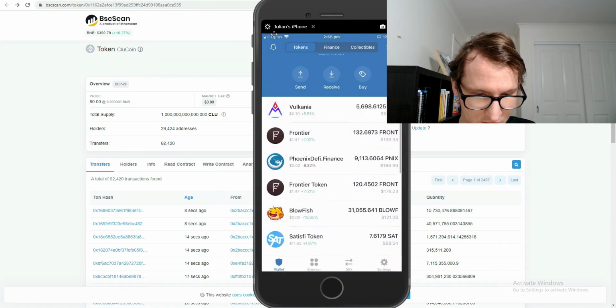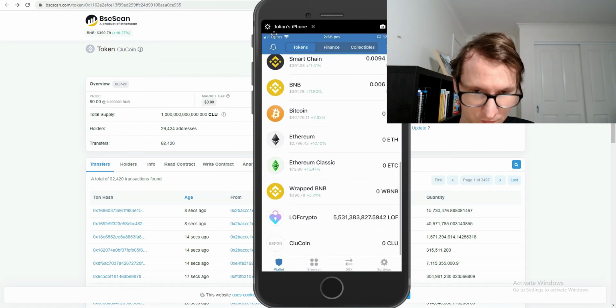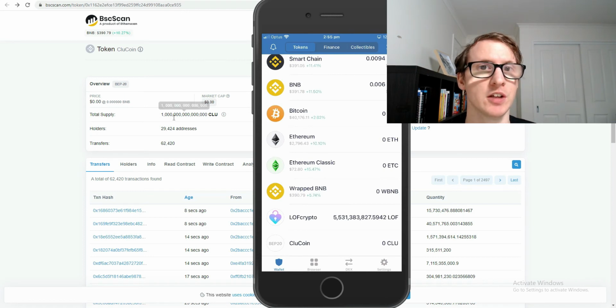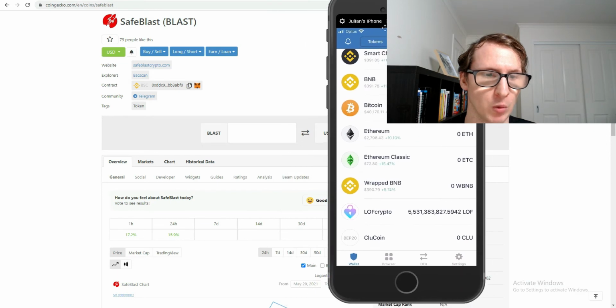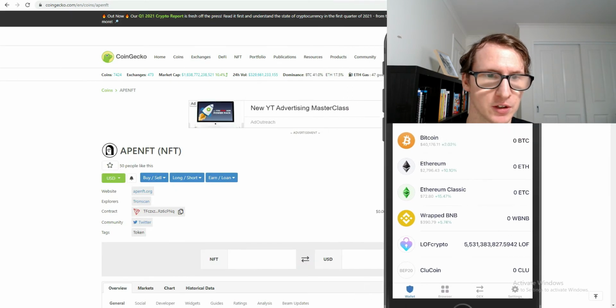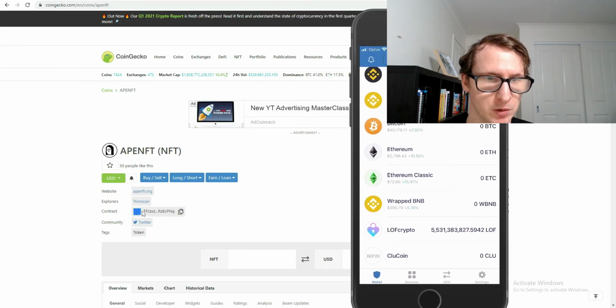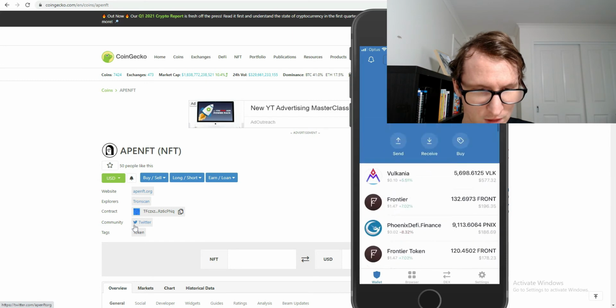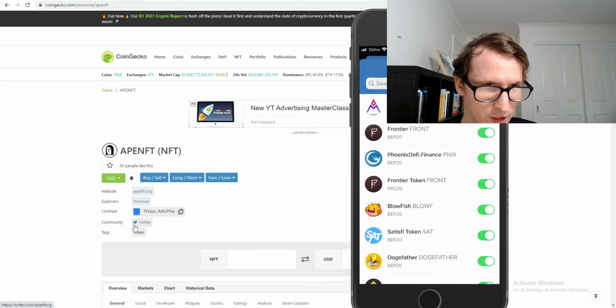So once you've done that, you should have it added at the bottom, as I just showed you. So now I just want to go over with you looking out for what networks they're on. As you can see, this one is on the BSC network here. I want to show you this other token here that is actually on the Tron network. So as you can see that symbol there. So let's just take a look and look it up real quick.